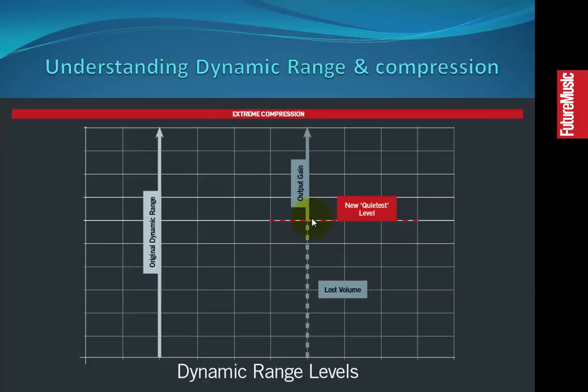Now consider for a moment what this would mean emotionally if you were having a conversation that had a very, very reduced dynamic range like this, and the whispers were almost as loud as the shouts. Consider what that would mean in the real world. So, you know, the guy who's screaming and shouting would have almost as much impact as the person who's whispering. So you're going to end up with a much less emotive and expressive and articulate conversation if this was the case, because your expression has been sacrificed in order to achieve loudness overall.